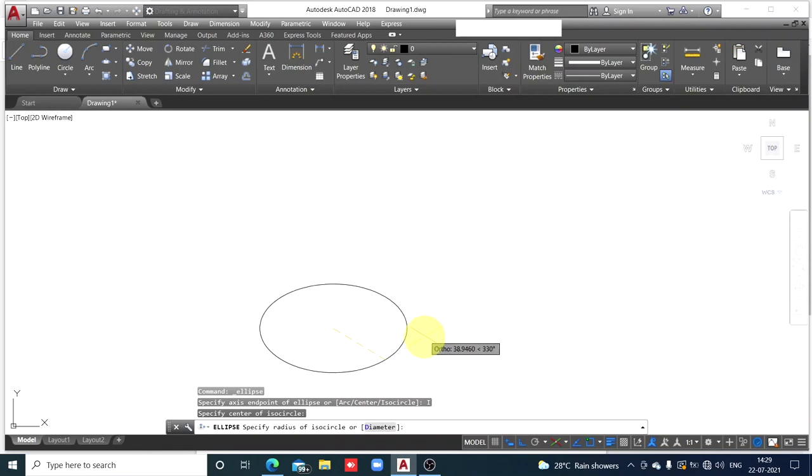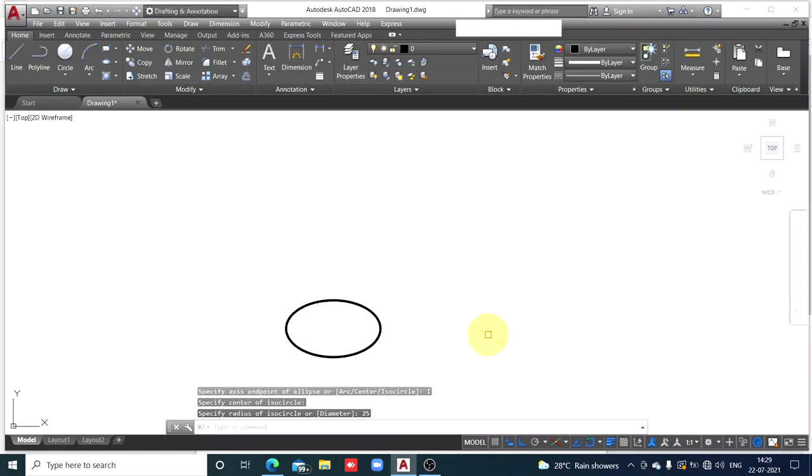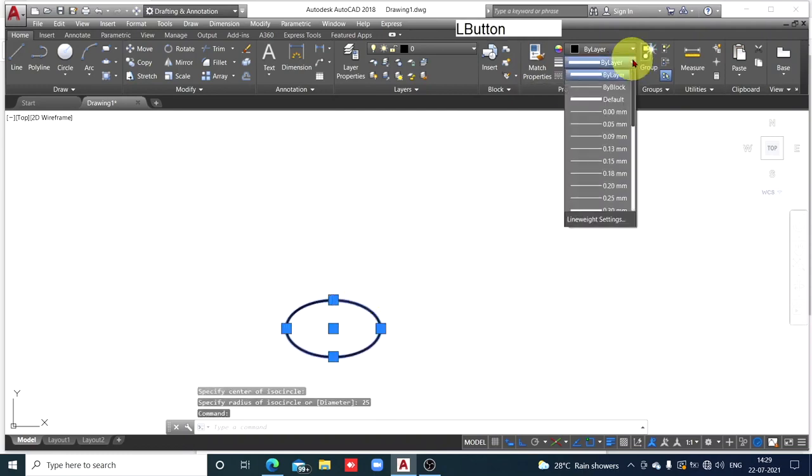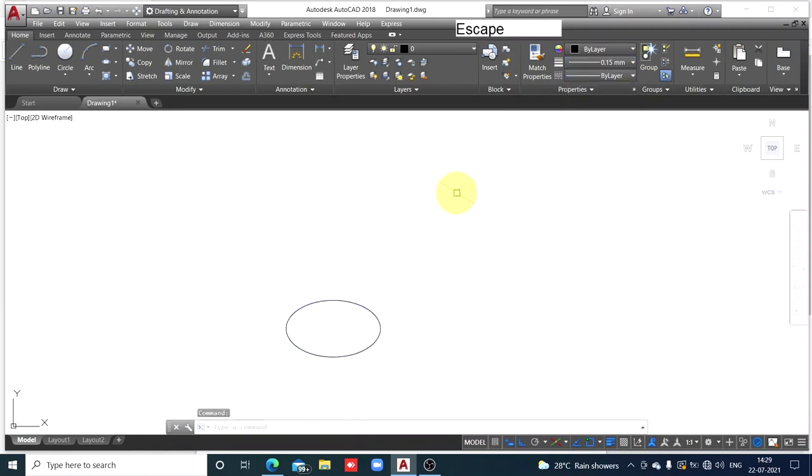So now its radius is 25. Enter. Okay, right now we are drawing construction lines. So I have selected that, and I'll select thickness for that 0.15. Escape. So this is how I have drawn an isocircle of radius 25.